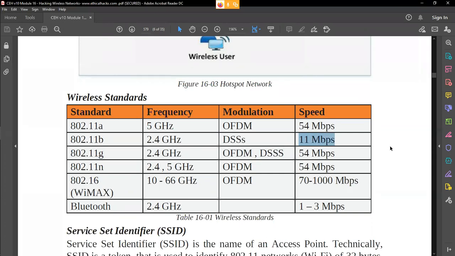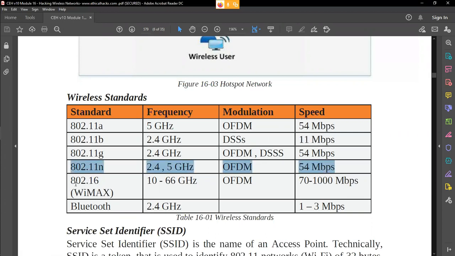That's it, max to max. Same with 11g, which works on 2.4 gigahertz also. It works with OFDM and DSSS with 54 Mbps speed. 11n supports 2.4 and 5 gigahertz also, with 54 Mbps.